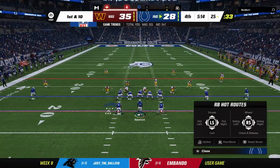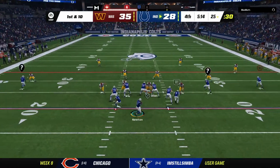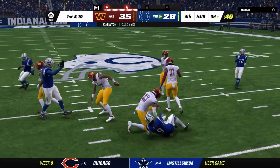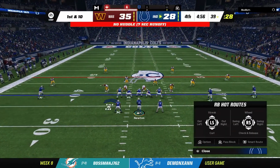The Indy offense at the line and set to go. And now, after the touchdown a moment ago, they work from behind in a 7-point game in this fourth quarter. Plenty of time on the clock. And he gets this one just shy of the 40. They'll mark him down at the 39.